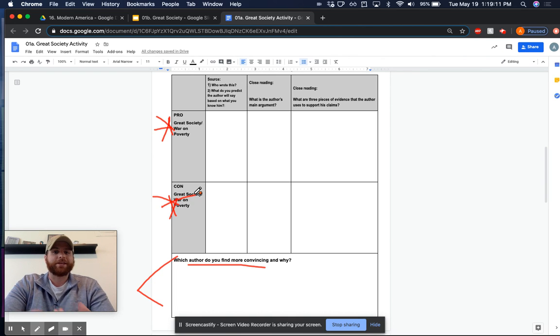A lot of times we keep seeing with remote learning that students' summary tasks are on the weaker side of things. They're not being detailed. They're not explaining their ideas, and they're opting to just put a sentence and move on. All right, we really need to have a detailed response, and you're choosing a side. Think of it as an argument. All right, pick a side, argue why, in your view, that author is correct.